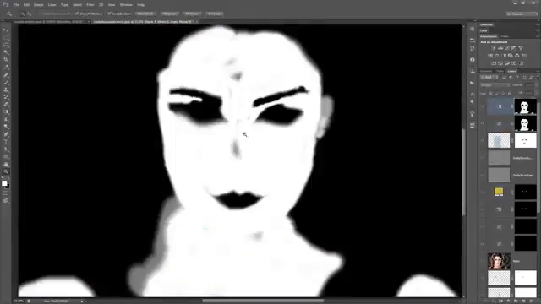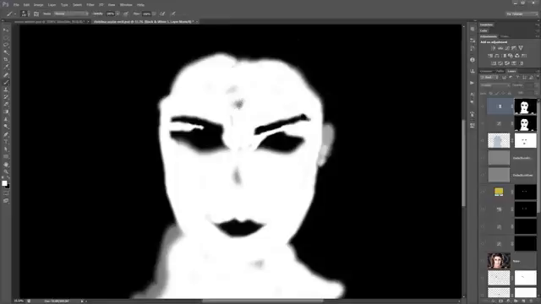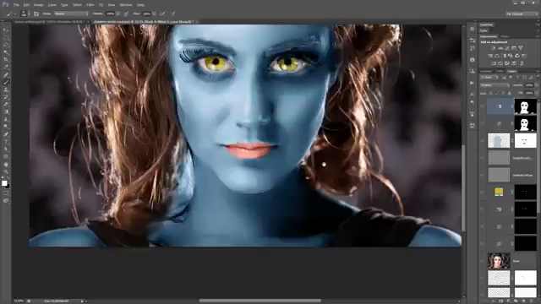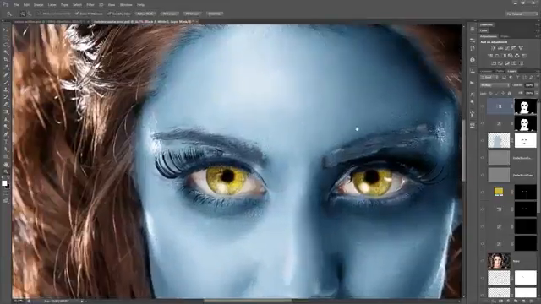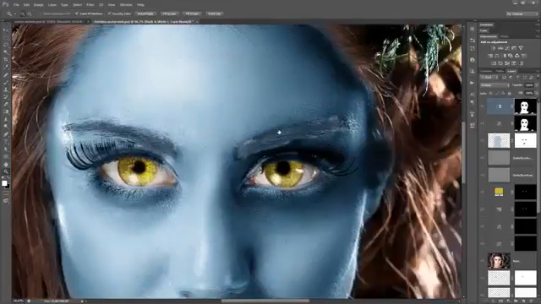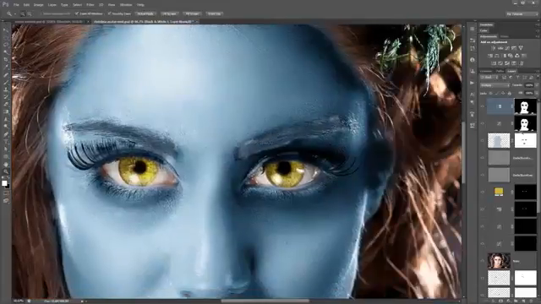So I'm going to correct them right here on the mask. I'm just going to paint with white over any areas that seem to be missing anything. Like that. There we go. And then down here you can see we've missed a couple areas. All right, so now that I've done that, I'm going to check out my black and white adjustment layer. And it looks like here, especially around the eyes, we need to adjust this a little bit. The eyebrows look extraordinarily fake.